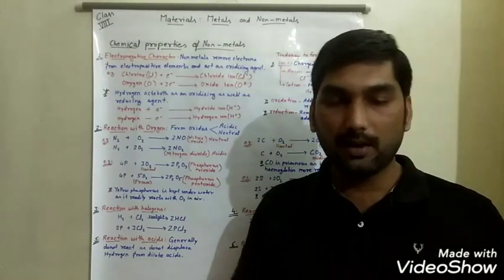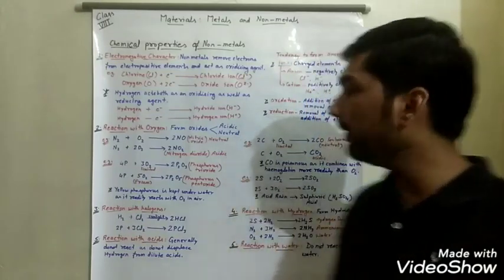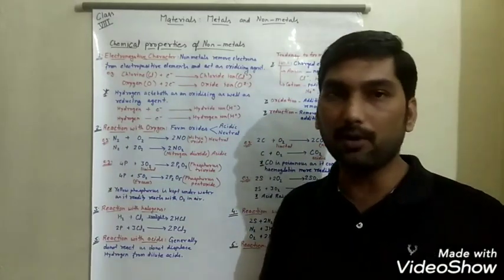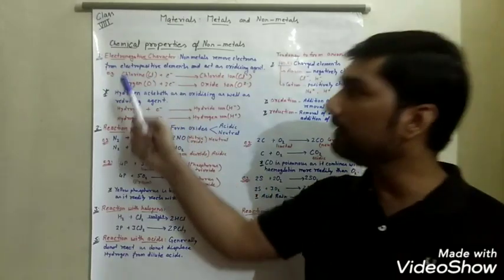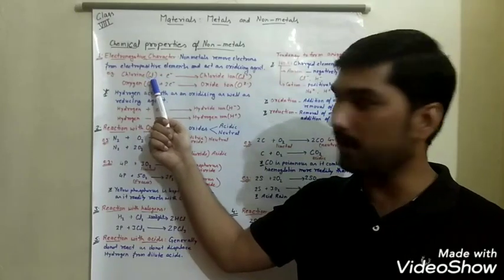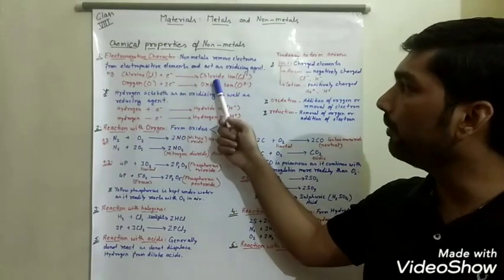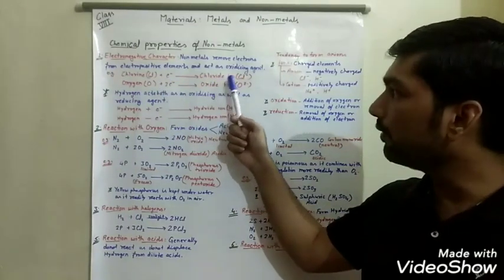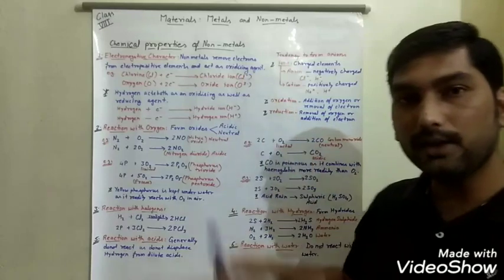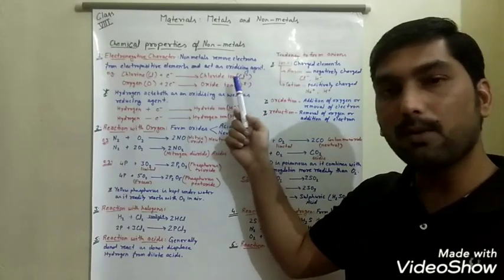Whenever oxygen is removed from a chemical compound, that is known as reduction. Or whenever electrons are added to an element, this is also known as the reduction process. In the example here, this is the chemical symbol for chlorine, Cl. When this chlorine accepts an electron, it forms the chloride ion. You can see Cl minus here; the negative sign denotes that this is not chlorine but is in the form of an ion.